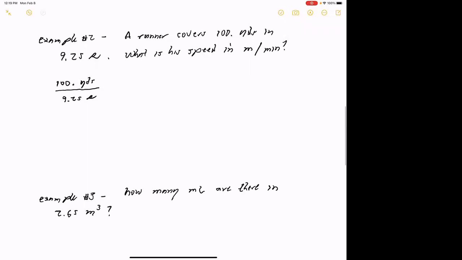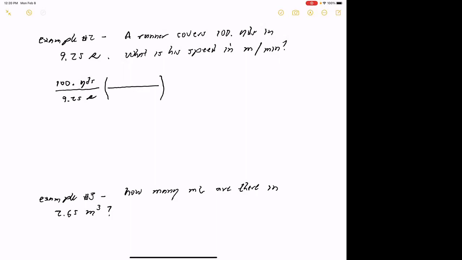Okay, so I'm going to put a conversion factor in here. Now I need to go from yards to meters. So this is where you need to have a handy dandy conversion sheet that gets you between metric and English. Now I emailed one of those to you earlier today. I've also put it out to D2L. It's attached to a periodic table, so it's got all the information you could ever want in the next couple of chapters in it.